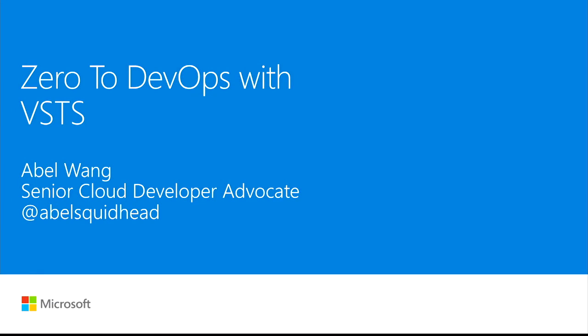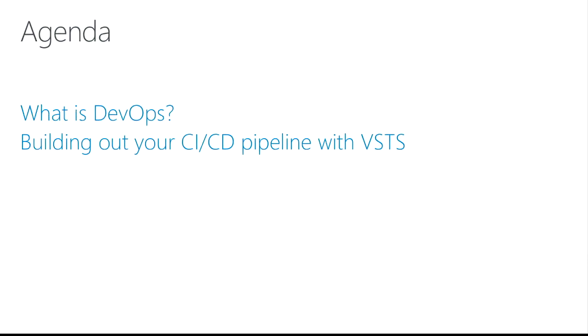Hi everyone, my name is Abel and I'm a Senior Cloud Developer Advocate specializing in DevOps. Today we're going to go from zero to DevOps using VSTS. Now, what we're going to cover, first we're going to cover what exactly is DevOps. And then we're going to dive in deep and I'm going to show you how you can build out your CI/CD pipeline completely from scratch.